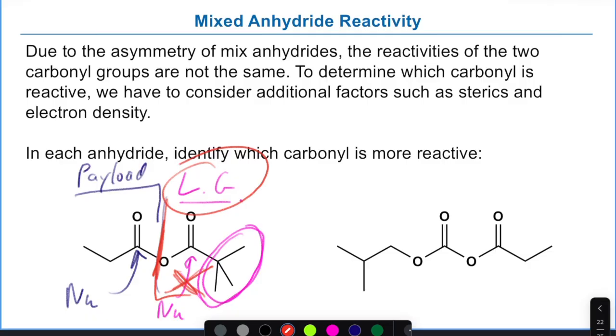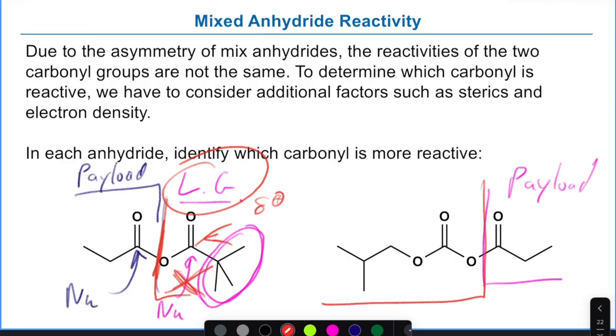Yep. Is hyperconjugation also a factor? A little bit. That's a good point. You have hyperconjugation donating in, which is helping to reduce the delta plus. The big thing is sterics, though. Remember, the large bulky methyl group is going to help shield off that one. This is the other, on the other side. This is a case where this is my payload, making this my obligate leaving group.